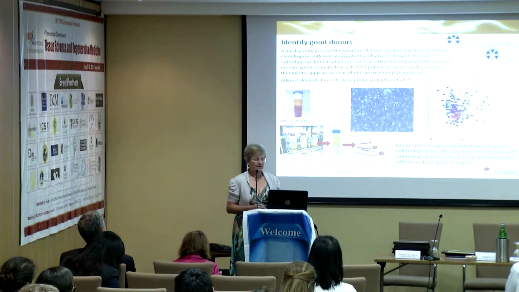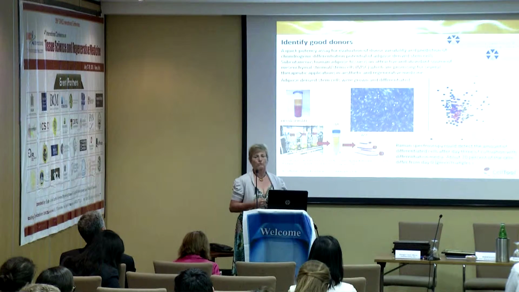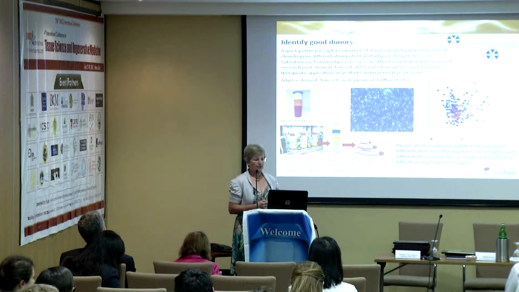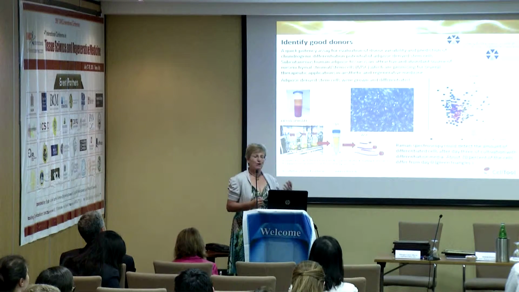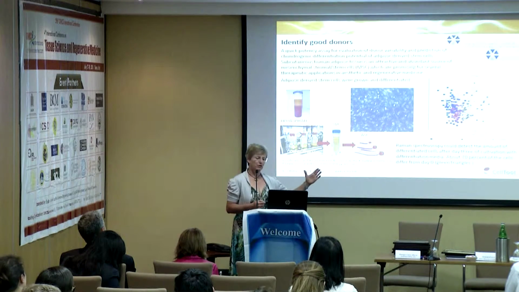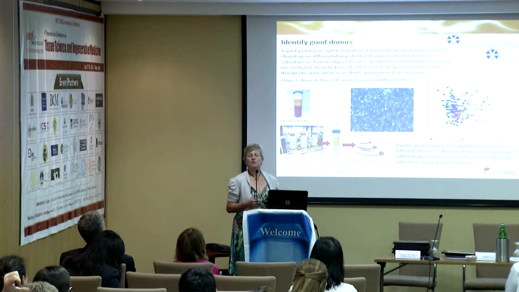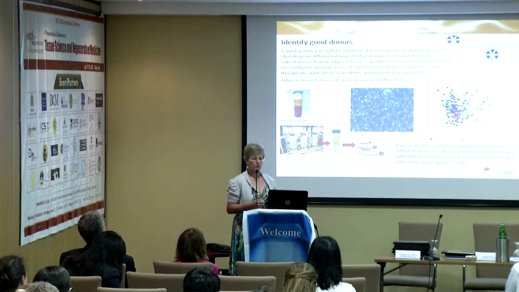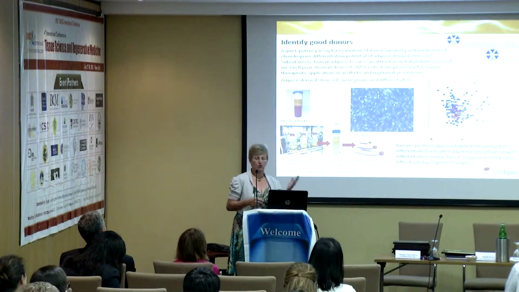On the other hand, if you would like to find good donors from bad donors, what you can use are the adipose-derived stem cells, and I learned that some of them have much more potential to go towards chondrogenic differentiation, and the others go more to osteogenic differentiation. And the question was, can we use Raman spectroscopy as a first hint? Will this be a good donor or a bad donor?